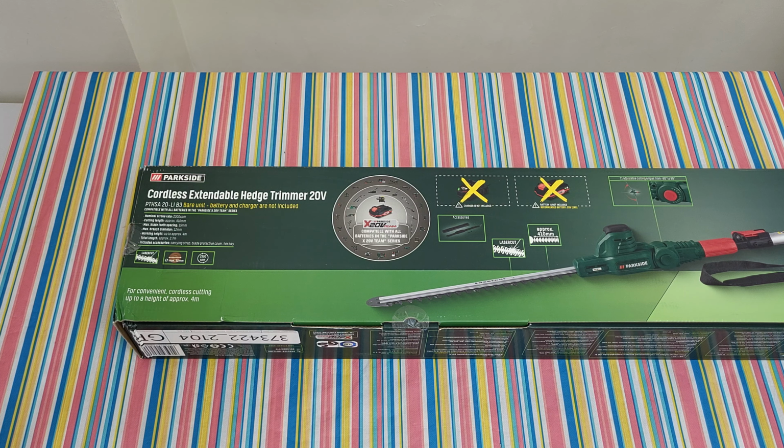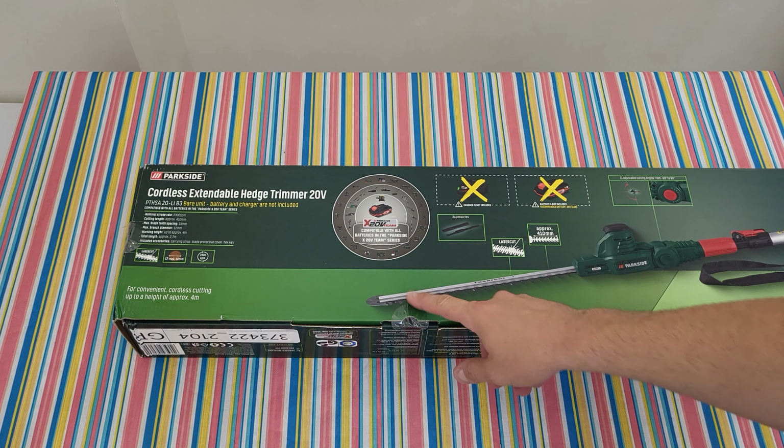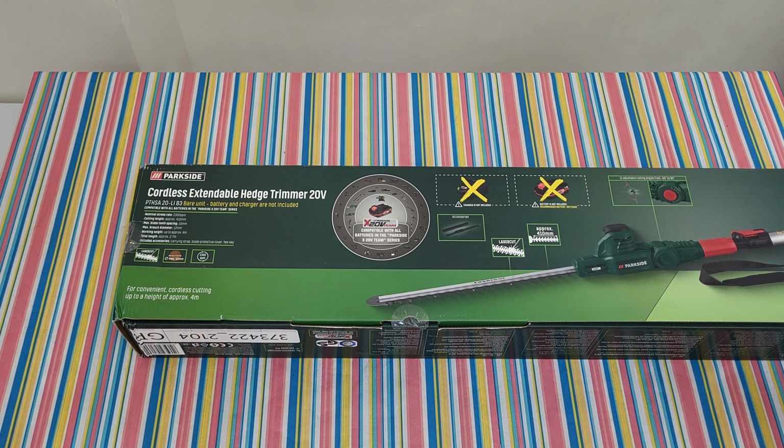Included accessories, of course, inside. For convenient cordless cutting up to a height of 4 meters. Definitely, it is very helpful in cutting areas that are too hard to reach. It has 11 adjustable cutting angles from minus 60 to 90 degrees. Laser cut blade with impact protection and with a 3 years warranty. Now let's open this box and find out more about this product and how we can use it.